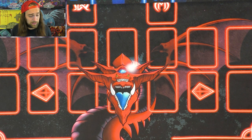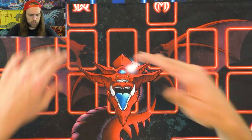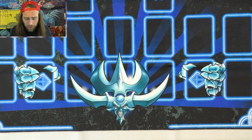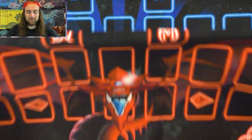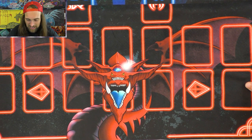I think this mat looks the best. I think this mat turned out the best. The rays in the background, they're cool and all, but it makes more sense just with raw, you know what I mean? The Obelisk one, I do like how Obelisk is grabbing something. It's kind of akin to seeing him in the show, or seeing Exodia the Forbidden One, which, if I remember, Obelisk sealed away Exodia, right? Or something like that from the lore of Yu-Gi-Oh! This mat right here takes the cake.